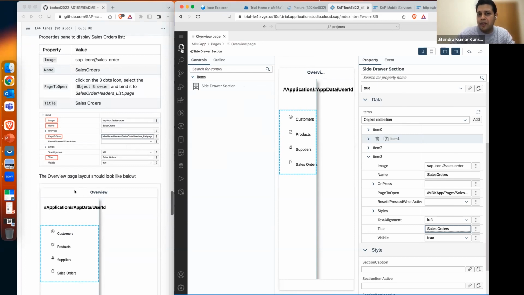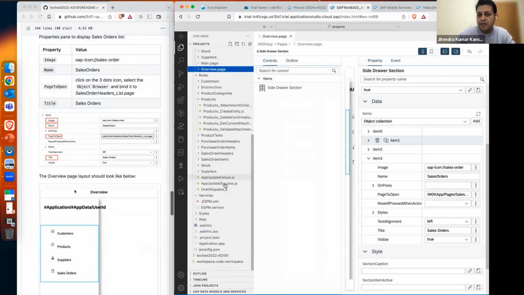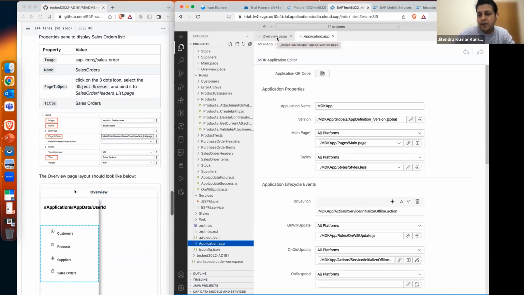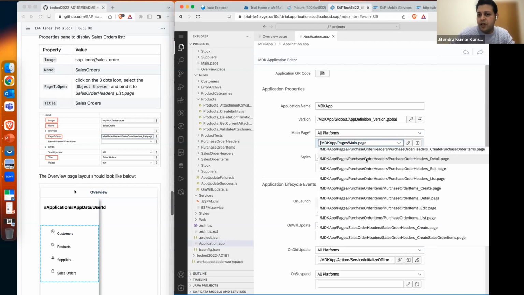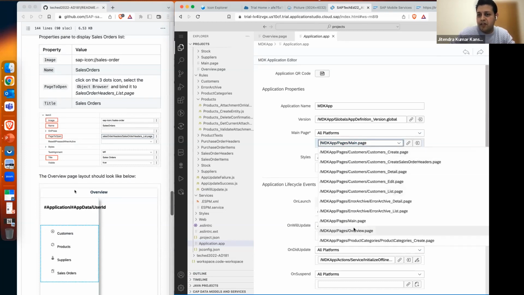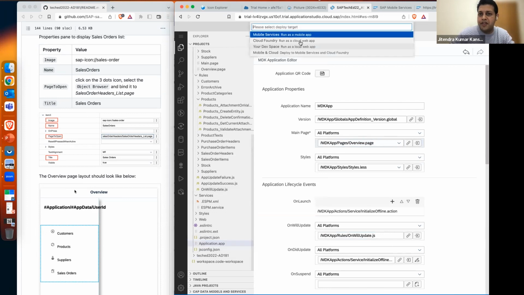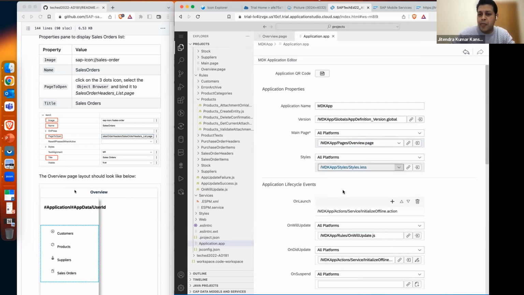So we will update our main page binding to the overview page, so that when we access the app, the side drawer page will open as the main page. We'll override the default binding to the overview page, and then we'll redeploy our application to the mobile services.